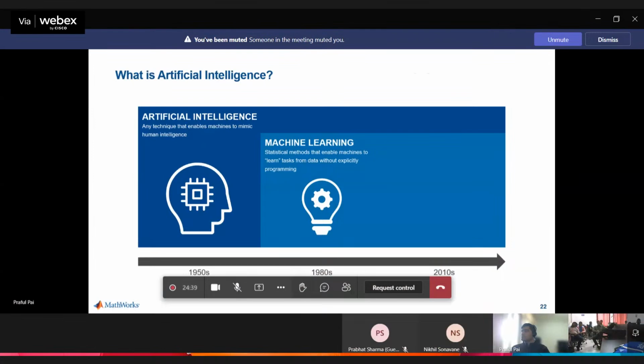Essentially, it refers to a bunch of statistical methods which can enable machines to learn tasks from data without explicitly being programmed. And these have been available since the 1980s. Neural networks also came up around this time.